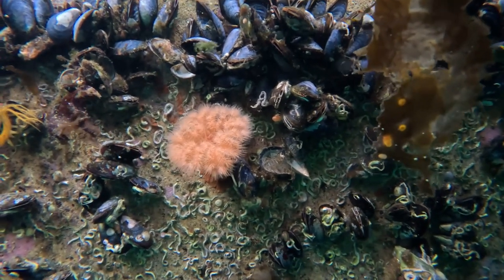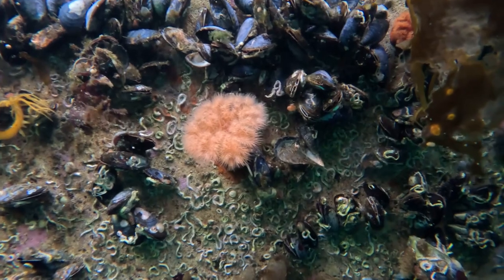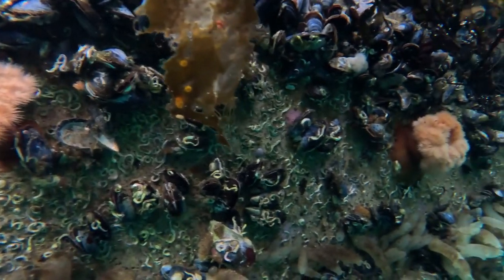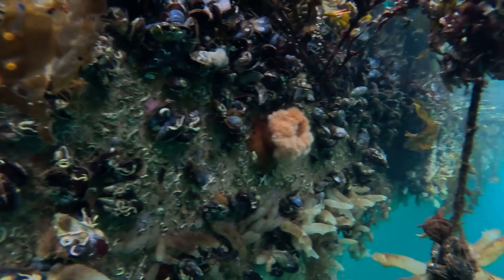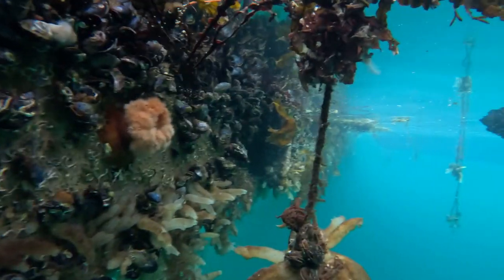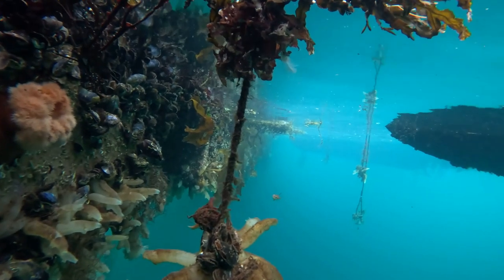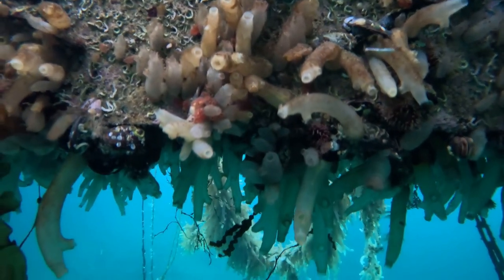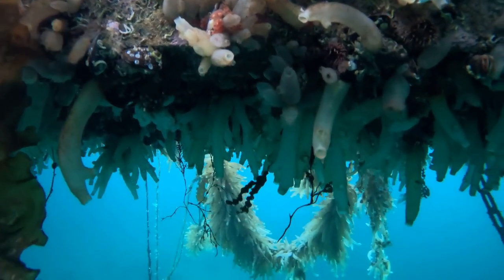On the dock featured in one of my sea spider videos, the walls are completely covered by anemones and mussels. This area though has a bit of brackish water sometimes, as there's a lot of fresh water coming into the ocean here when it's raining. So I'm guessing that might be the reason why there's not as much life here as it is on the other dock.